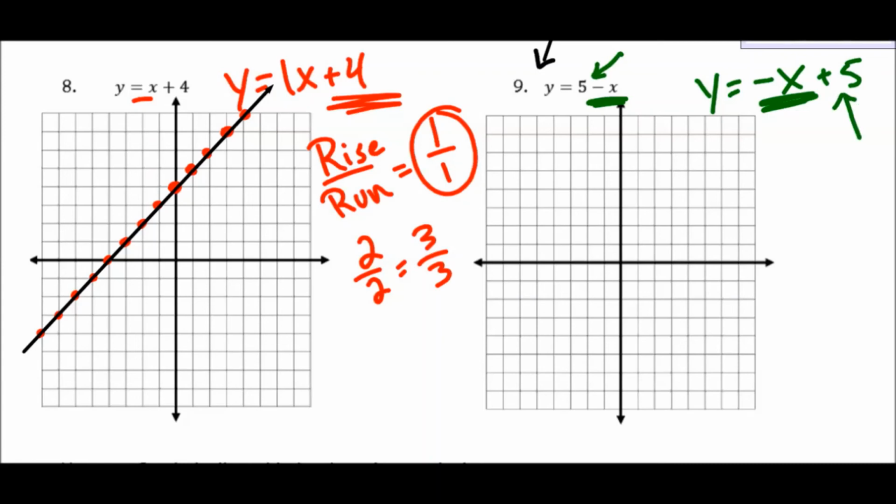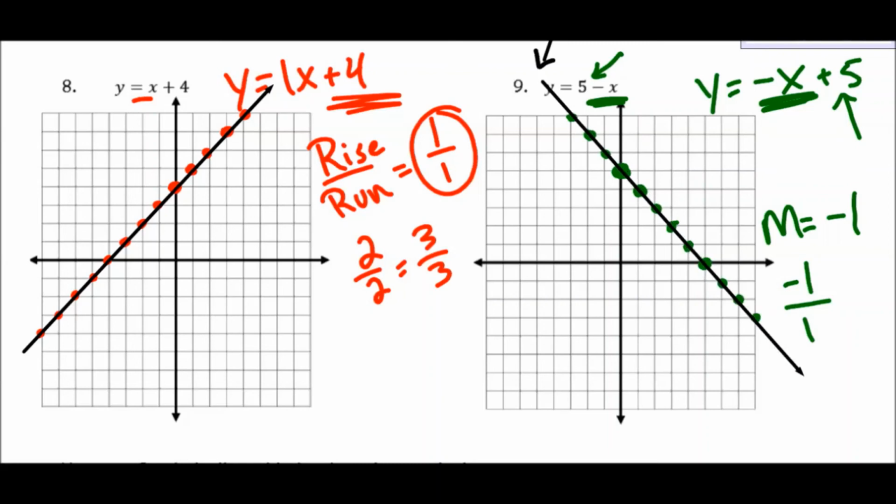That tells us where to start our graph. We're going to start 1, 2, 3, 4, 5 up from the x-axis. Our y-intercept is a positive 5. And our slope is negative 1, which is the same thing as negative 1 over 1. So I'm going to go down 1 and over 1. And you can go with that as far as you possibly can. Down 1, over 1 each time, or I can count backwards. Back 1, to the left 1, and then up 1. It's the exact same thing going forwards and backwards.